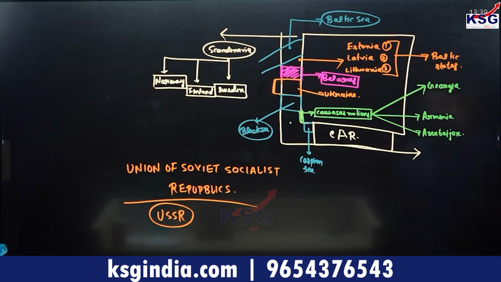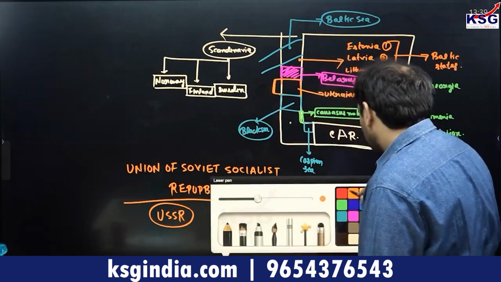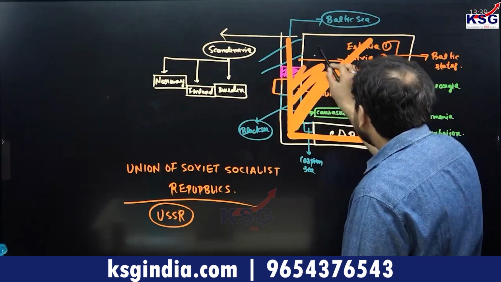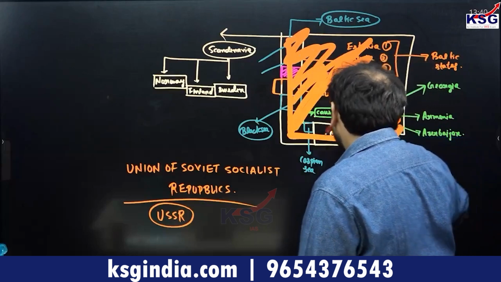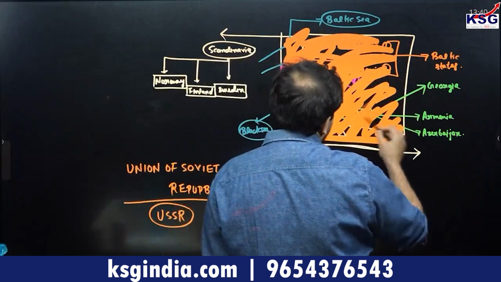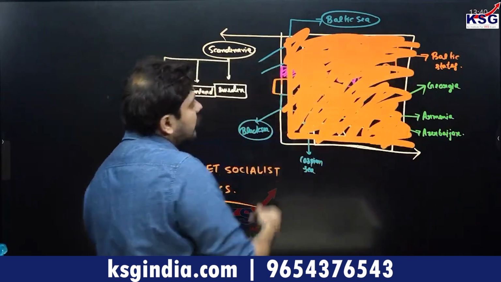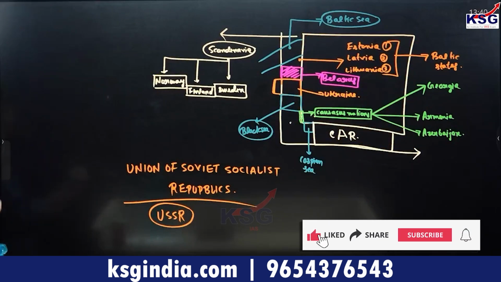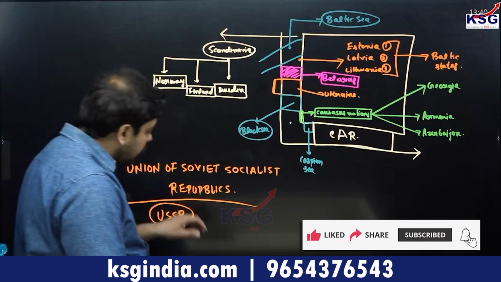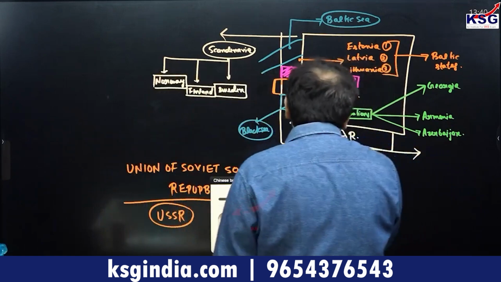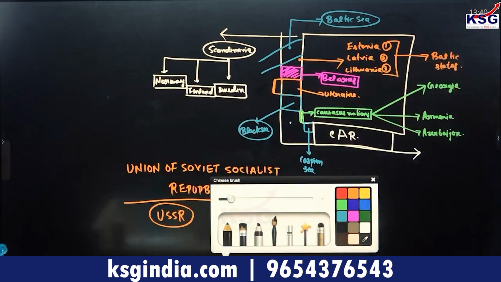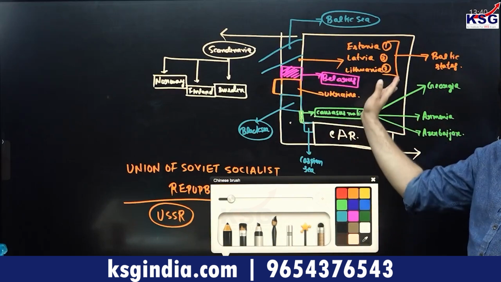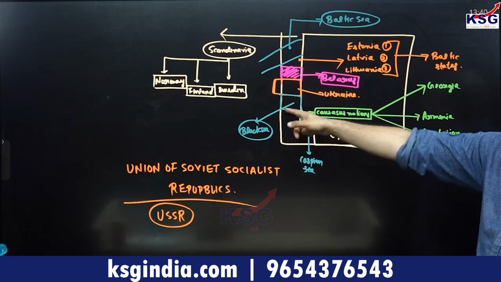So, when the Russians had control over this entire region from 1917 till 1991, this entire region, along with the Russian Federation, was what was known as the USSR. It was the USSR which was formed under the leadership of Russia in terms of creating this entire zone of influence, and it was the USSR which collapsed in 1991, giving rise to the independence of the Central Asian republics, which became the five independent Central Asian countries, and the republics on the Eastern European side, which became independent from the Russian influence and became independent republics. One of them, of course, being Ukraine, which is currently under attack from Russia, right?